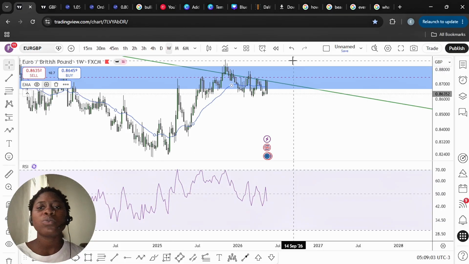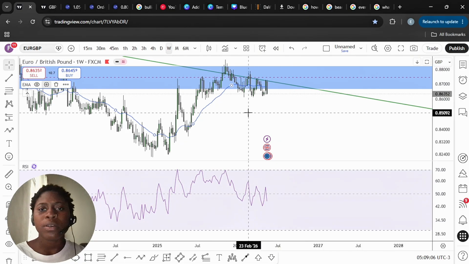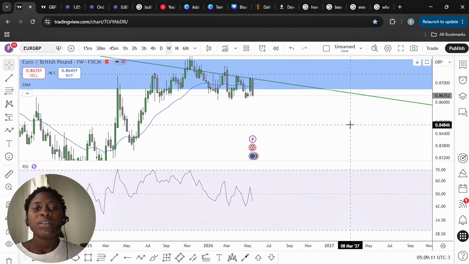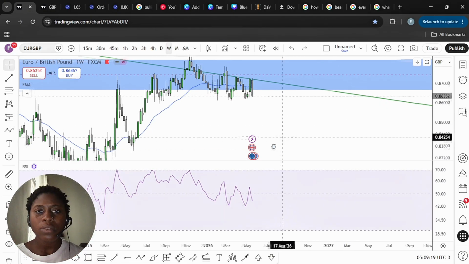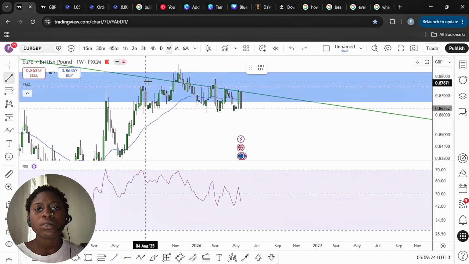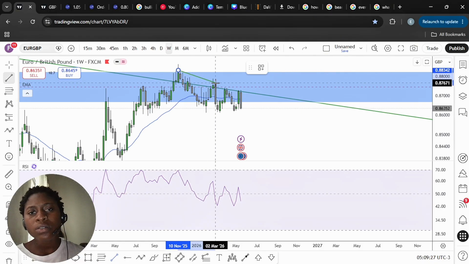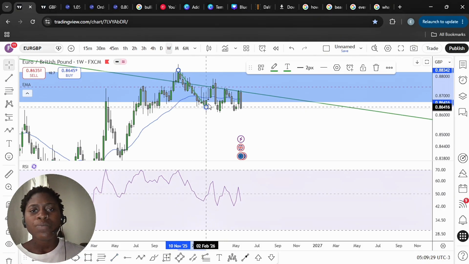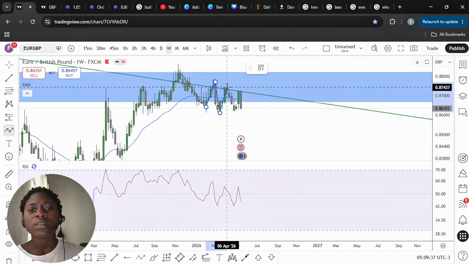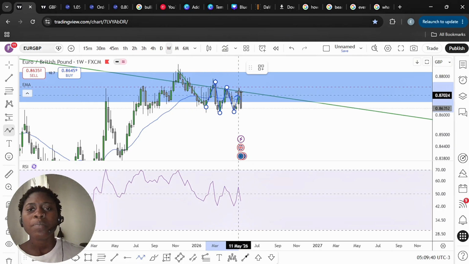Sorry about that. So this is a 24 period EMA, and we can see just last week the price made a bearish engulfing candlestick pattern, and it's showing me that price is exhausted. So it's making a series of lower highs, right? And it is a head and shoulder pattern as well.